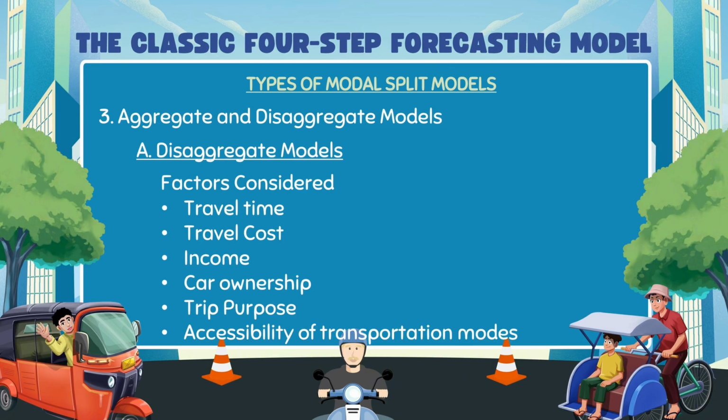So when we say travel time, as I've said earlier, it is the time frame. The cost, we all know, is one of the most important factors that we should consider as a traveler. Also the income, and also the vehicle that we are going to use, and the purpose or the objective.